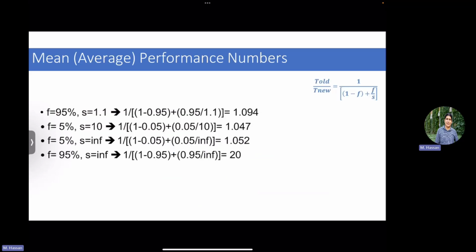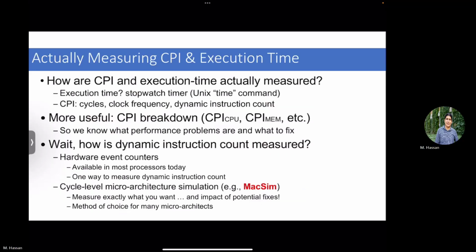Okay, so going back to the total equation, we have the instruction count, we have CPI, we have the clock period. So how do I measure the CPI or even the total execution time of a program in a real machine, right? For example, during the break, we were discussing with a colleague of yours what happens post-silicon when you have the hardware back and you run the actual machine for verification. You want to do some measurements, right?